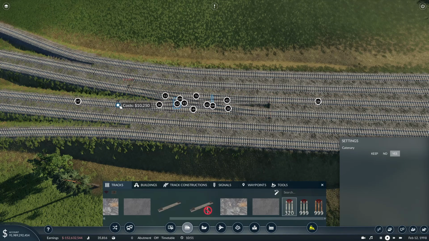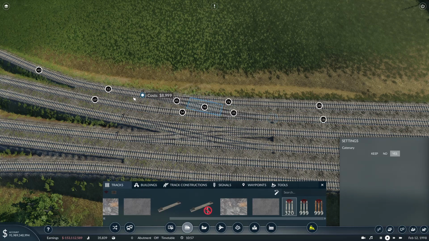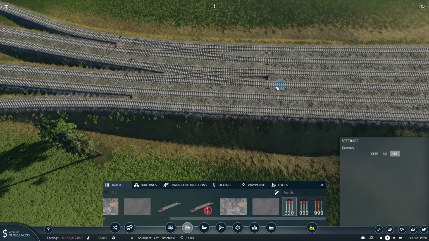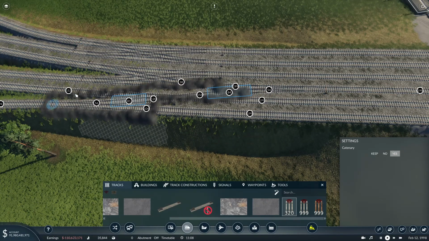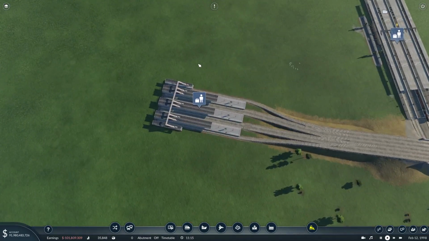Can I build one on here? Oh, I can. That's good. Right, another one. Just a little bit of a diamond crossing. Right, and then we've got this weird junction. Not sure what it does, but I will put it in because it exists, and that's all fine. So how are we looking? We're looking all right actually.